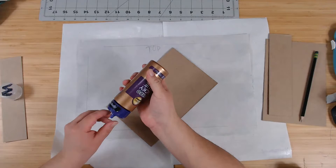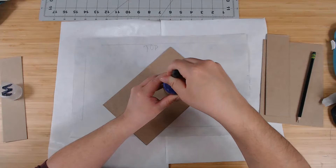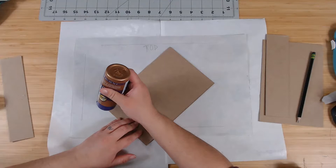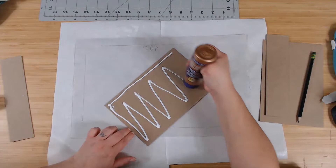Miss Patricia told me to dunk the top in hot water — which is obviously what I should do. I have one bottle with the nub cut down really low so the spout is thick, and another bottle with a small spout for embellishments. We want to make sure we get a good amount of glue on here. This glue has basically no odor — it smells like glue but nothing toxic.